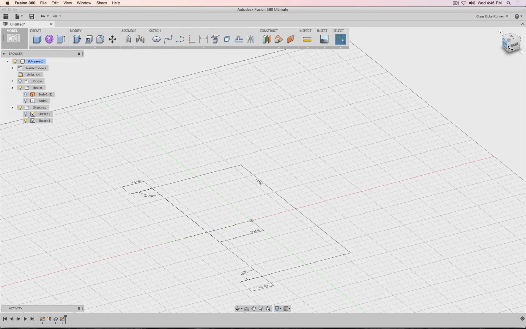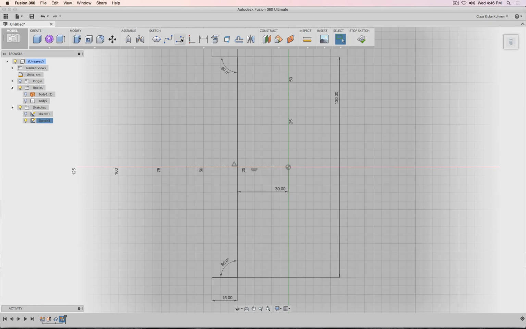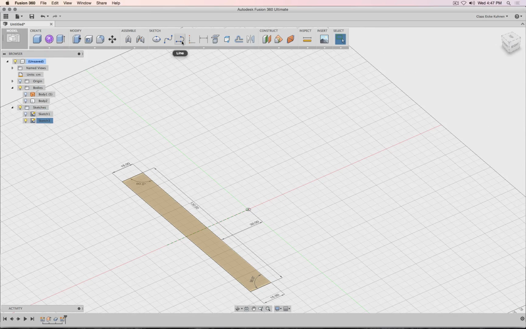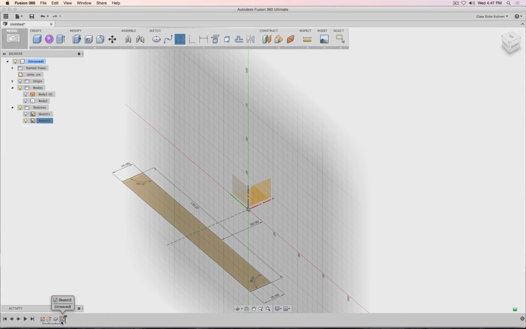So I go back to the sketch, edit, and I'm simply adding another line. So this is now full, as you can see. And this one maybe I put to there. Whoa.